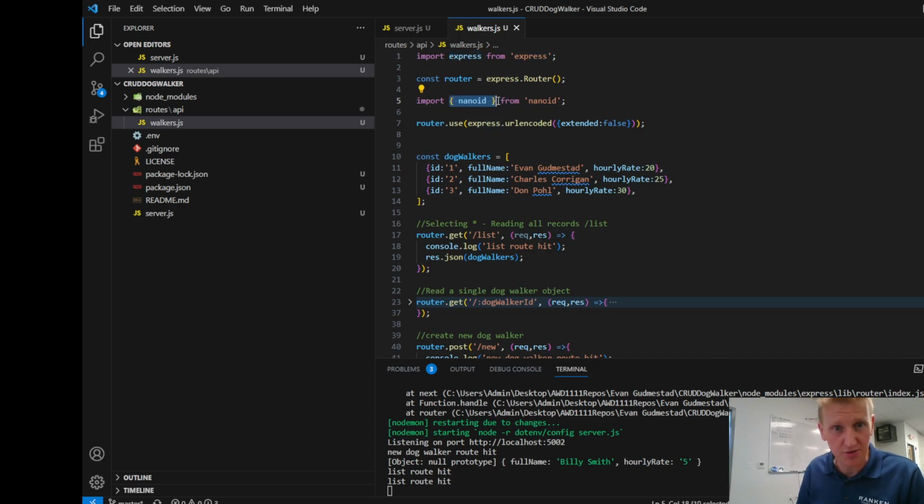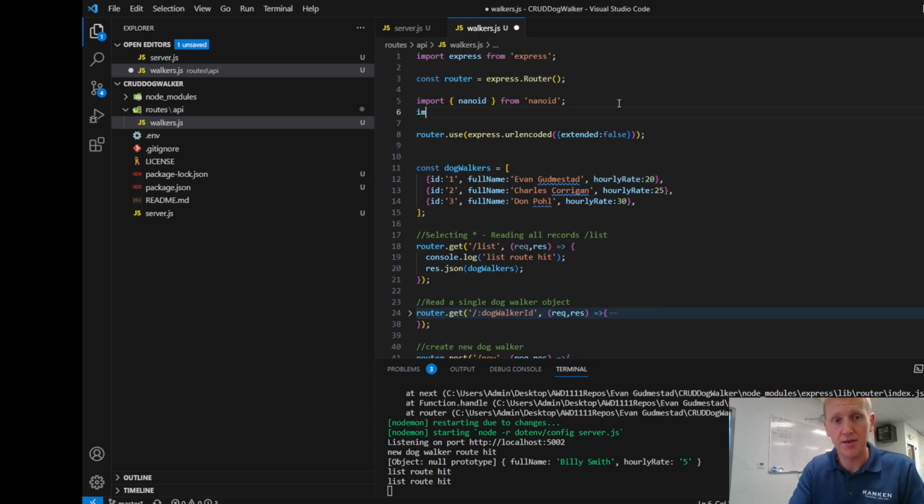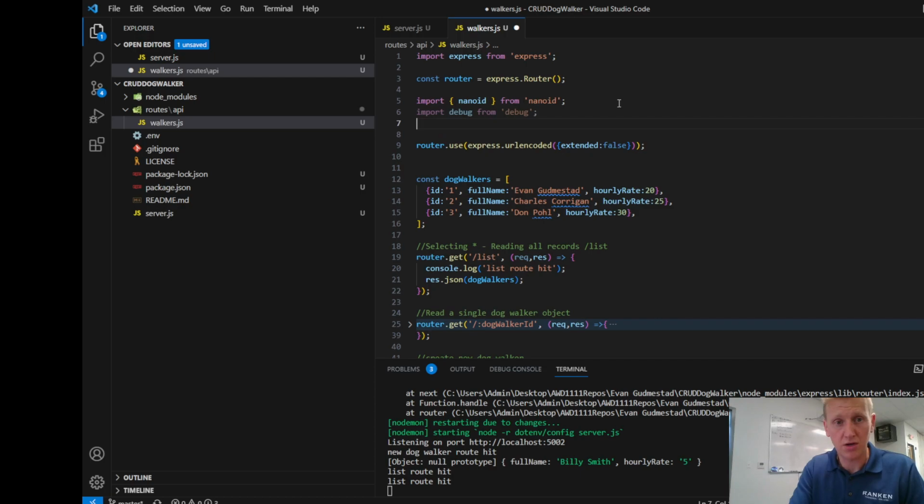Sometimes you do this destructuring, sometimes you bring everything in. So with debug, I'm trying to remember. I looked it up here. So let's bring in debug here. Import debug from debug.